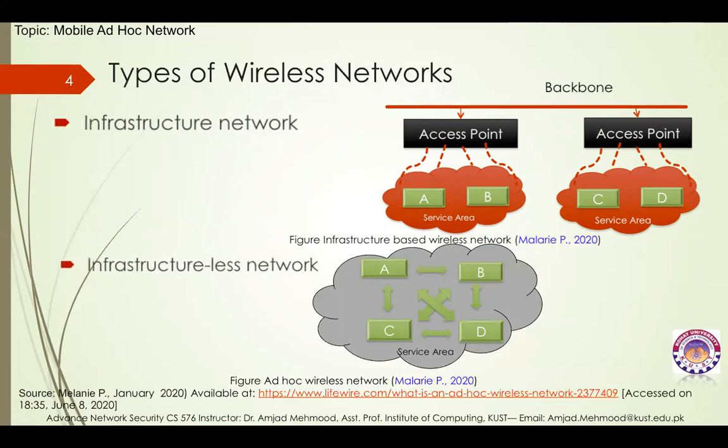Whereas in infrastructureless network, there is no infrastructure available, like you can see here. We call such kind of network ad hoc networks, because in such kind of network you don't have any kind of backbone or infrastructure available. So each node is connected with another node directly or indirectly for sending their messages. That's why they are called infrastructureless networks. These both are the types of wireless networks. So in wireless, you have infrastructure wireless network or infrastructureless network. Ad hoc network is basically the example of infrastructureless network, because you don't have any backbone or infrastructure available, and each node is connected directly or indirectly for their communication with other nodes.